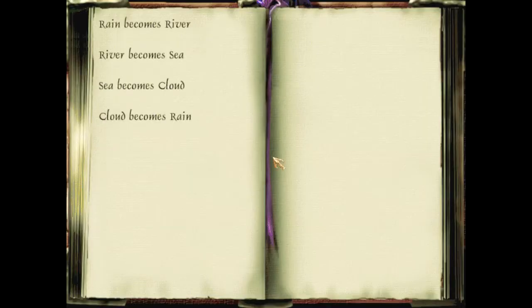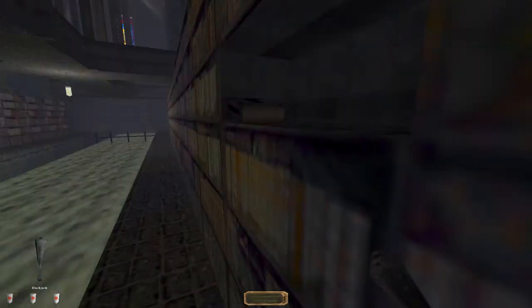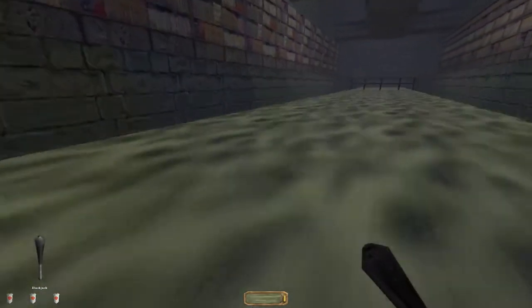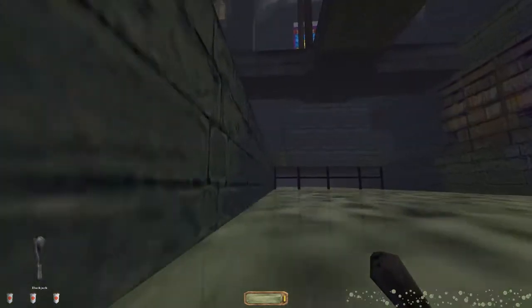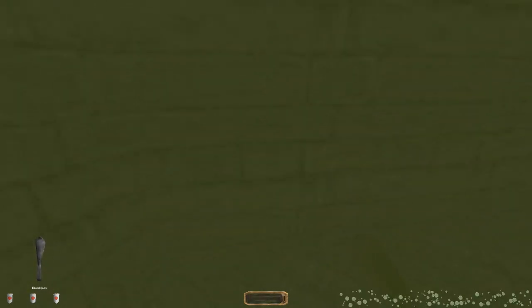Alright, this guy. Rain becomes river, becomes sea, becomes cloud, cloud becomes rain. Alright, so... which one was it now? I've already forgotten at this point. Jeez, it was the regular earth and then it was cloud, so we need rain. Alright. Rather than actually bother getting the other book, which is on that side, I'm just gonna jump in the water and go get it. Now, as for the location of the Earth Talisman, I think I know where it is, but I'm not entirely 100% sure, so bear with me on that.